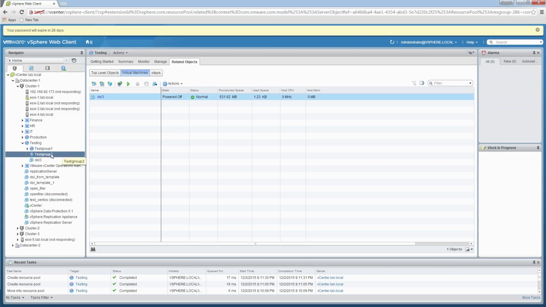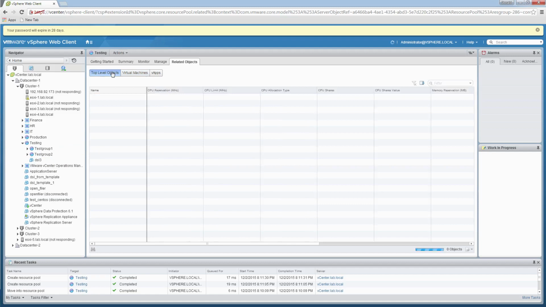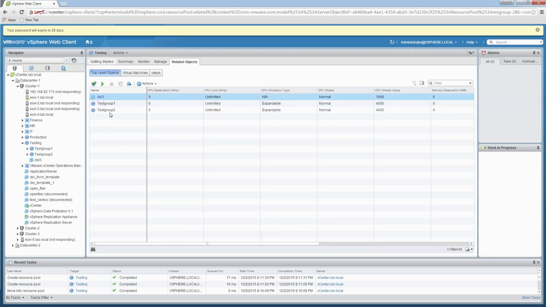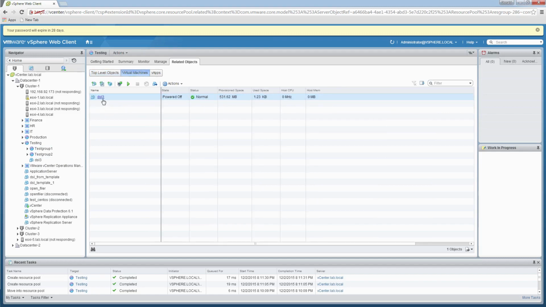The relationship between test group 1 and test group 2, these would be siblings. If we go into the related objects for the testing resource pool, we'll now see that we have test group 1, test group 2, and it contains only one virtual machine.